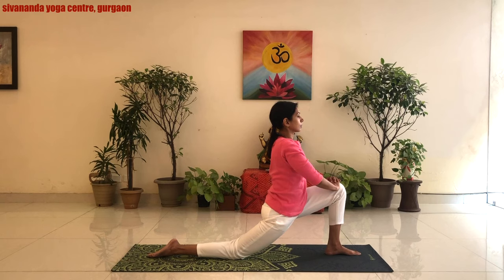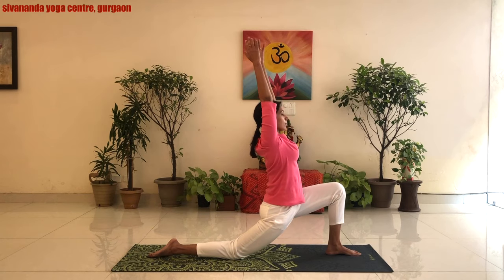It's a wonderful stretch to release the tension in the nerves and in the muscles. Stretch both arms up, looking forward. This time the work is being done by the middle and upper back and the neck. So the entire spine is now working.